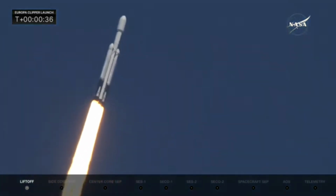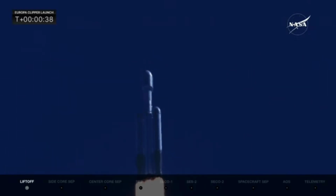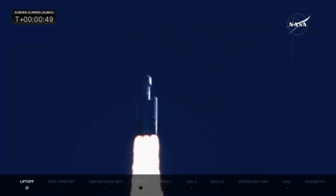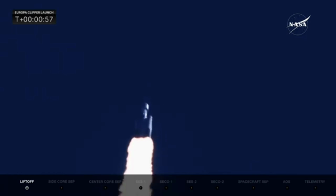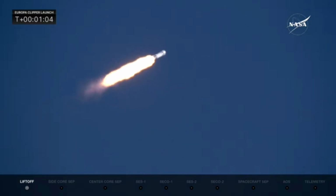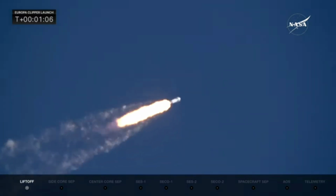Coming up, they're going to back off those engines just a bit. So we're getting ready to head into max power and telemetry nominal. I hear that power and telemetry on the vehicle are good there. Everything's looking really Falcon well. Falcon Heavy is supersonic. They have reduced power in the center core to get through maximum max Q, maximum dynamic pressure on the launch vehicle as we approach that. The two side boosters at full throttle.